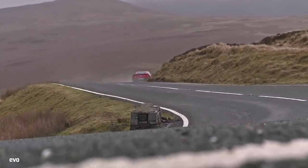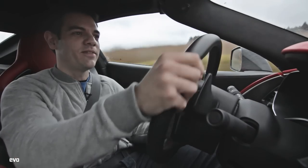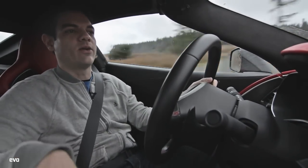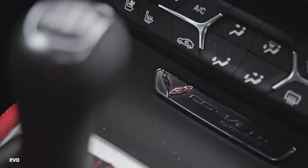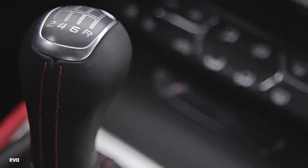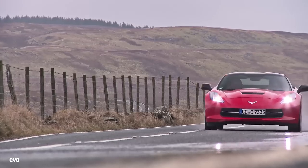This car's got a seven-speed manual gearbox, which I'm absolutely loath to criticise, because any manual gearbox in 2014 is something to celebrate. But it doesn't have a lockout like the 911 box does from 4th up to 7th, and I keep making that shift — it's really, really annoying. But otherwise it's a nice, tight, quick gear change. Pretty heavy, as you'd expect, but that sort of suits the car. I'm just pleased to be in a car with a manual box.